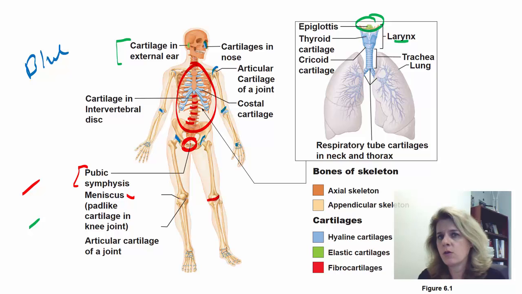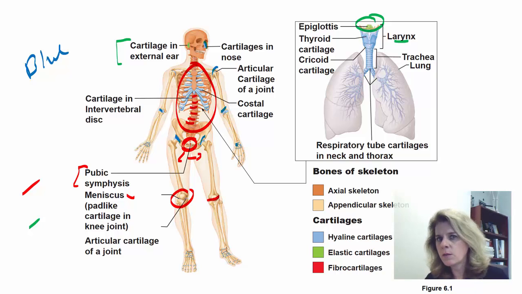Now, in women, that fibrocartilage can be acted upon by the hormones late in pregnancy, and it will actually thin out just a little bit, soften a little bit, and allow the hip bones to spread just a little bit to open up the birth canal. But again, the fibrocartilages are going to be strong, found at your knee, at your pubic symphysis, and between your intervertebral discs.